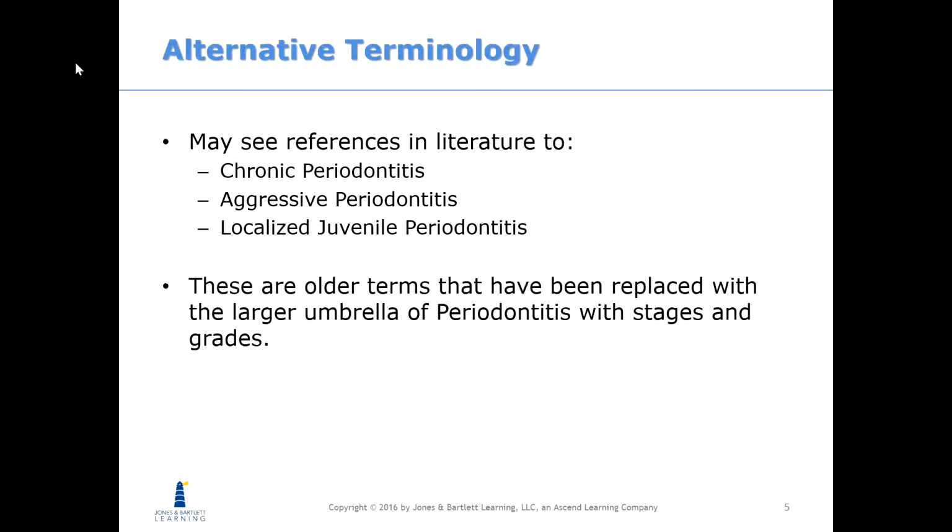You may see references in the literature to chronic periodontitis, aggressive periodontitis, and localized juvenile periodontitis. These are the older terms; the older classification system used these terms. When we began this conversation, I showed you all the old terms, the old classification system. I'm really thinking of giving that to you as a hard copy in clinic so that as you work through clinic, you can get used to the old classification system. I don't want to confuse you, but it's my understanding that you also have to be able to compare the old with the new classification system.